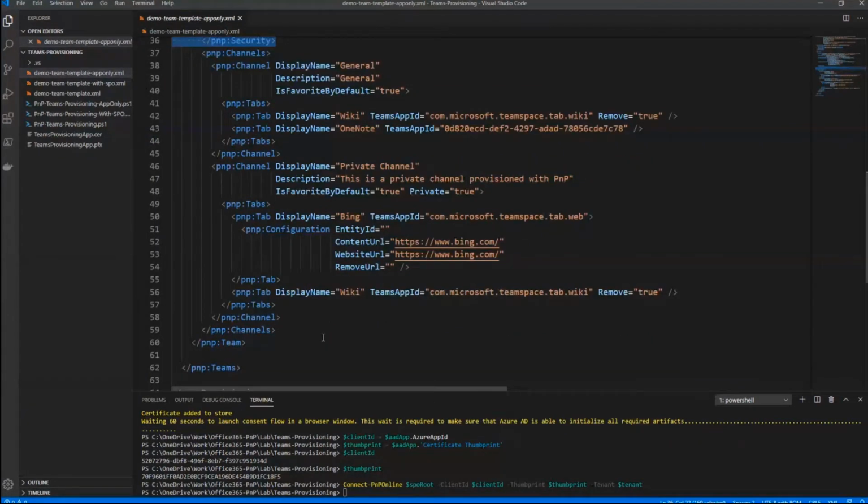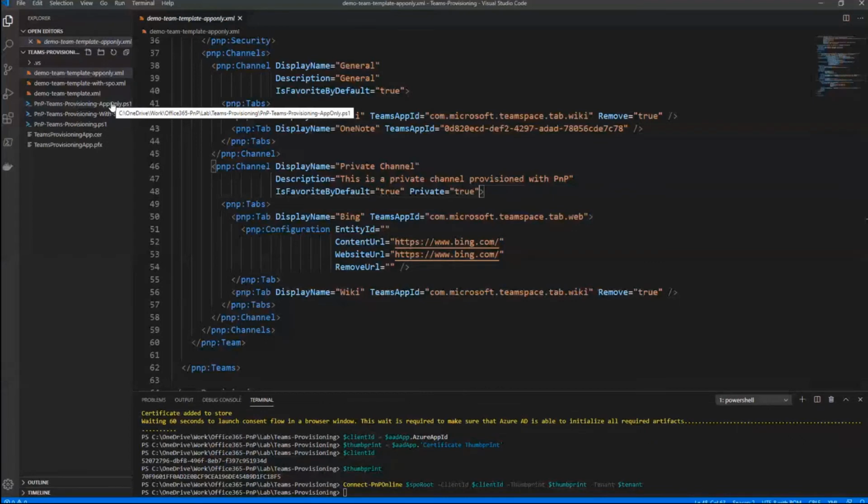Aside from that, we can do whatever we like, and we need to keep into account that whenever we create a private channel, like here, for example, by default, the PnP Provisioning engine will assign the owners of the team as default members of the private channel. Because again, in order to create a private channel in an app-only context, we need to explicitly select at least one member for that private channel, and we decided to use the owners of the team. Hope you like the choice we made.